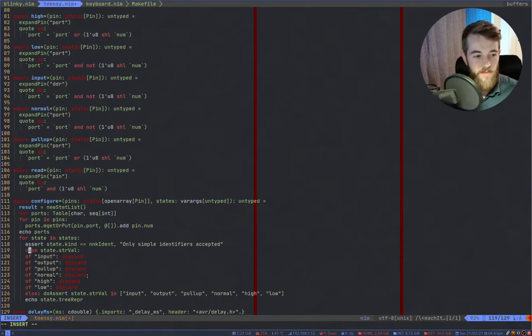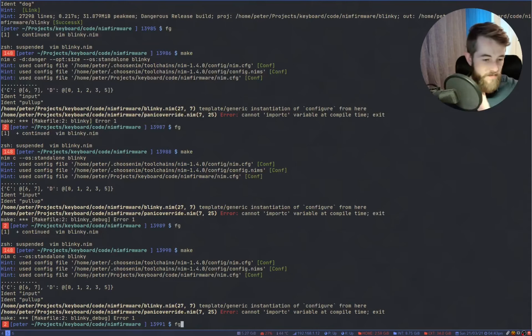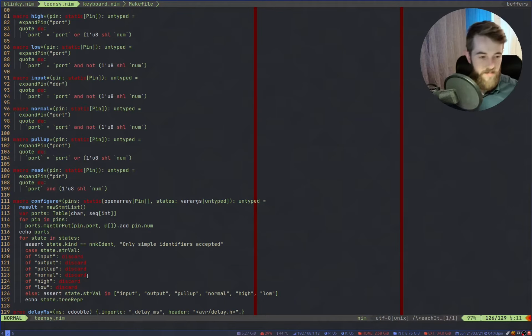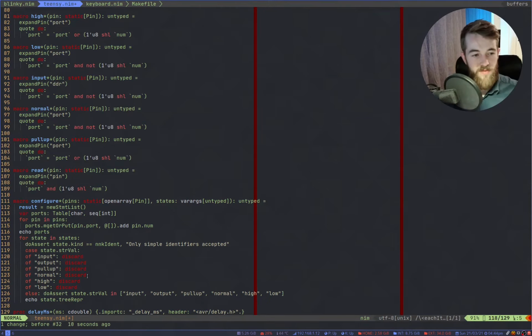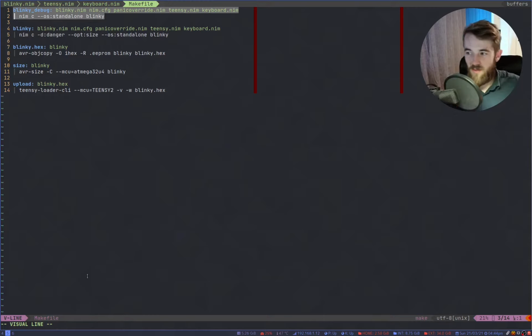But we never really want those to be visible. So now this will make an error. But we're never really gonna need a debug build of this, apart from getting better stack traces. But we're not getting stack traces because we're running on a microcontroller.